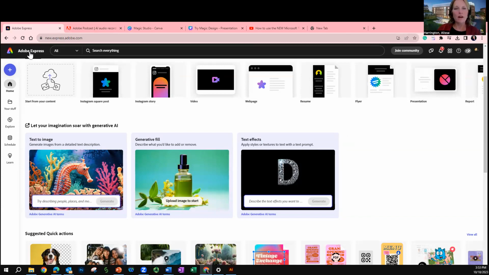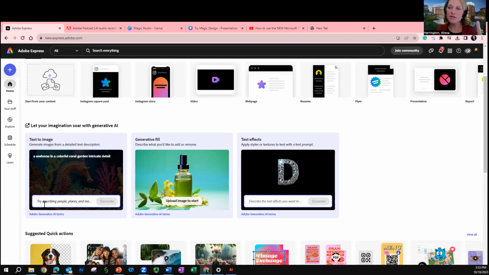So where I use Adobe Express, and yes, I know there's a lot of other tools that will do generative text to image. Here's the difference. I prefer to use Adobe Express because I don't have to worry about copyright. It's using Adobe's stock photo collection, which is huge. By the way, did you know with Meek, if you're a Meek member, you have access to Adobe Stock for free.